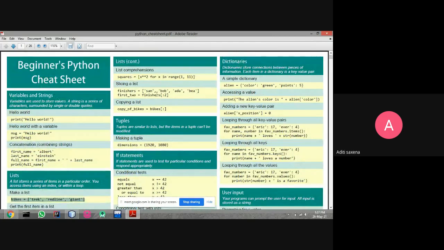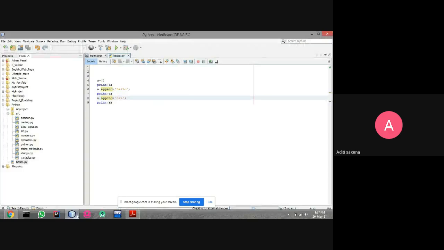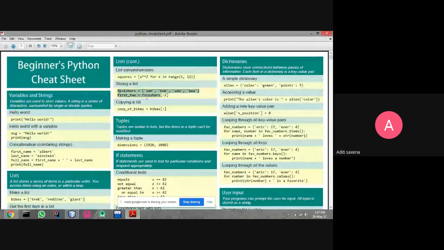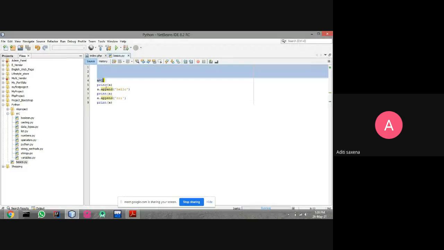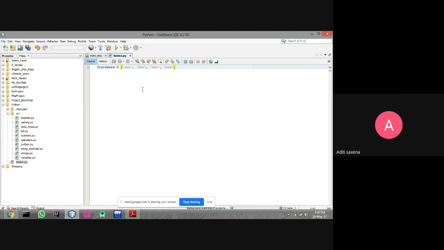Now, there is another way of slicing a list. Slicing is when you want to display only particular items from a range. Now this is a list of finishers.